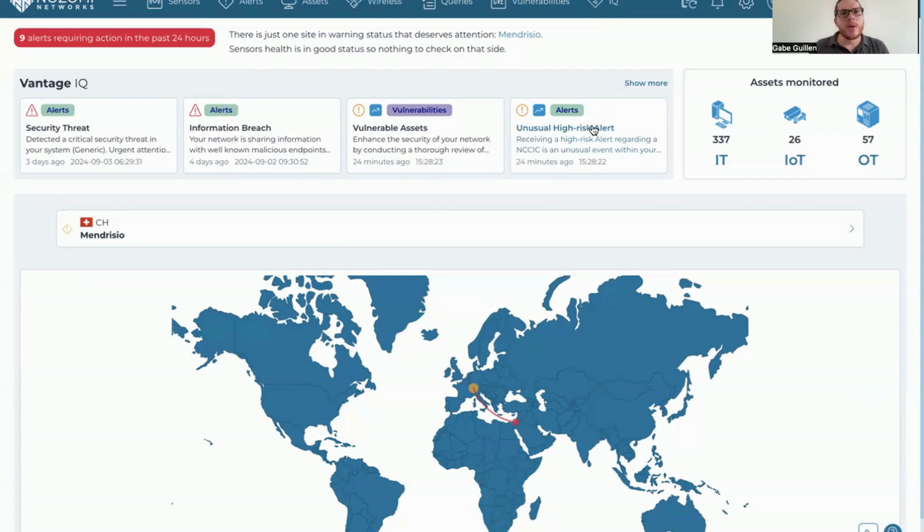And it comes with Vantage at an additional cost. And of course, it helps you understand those thousands of alerts that you might have in your environment, make sense out of them, and understand if you are being victim of some sort of orchestrated attack or complex attack.